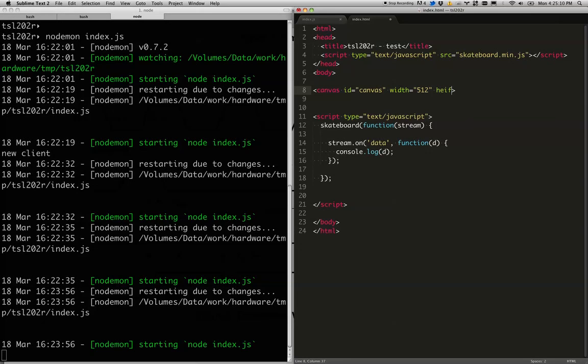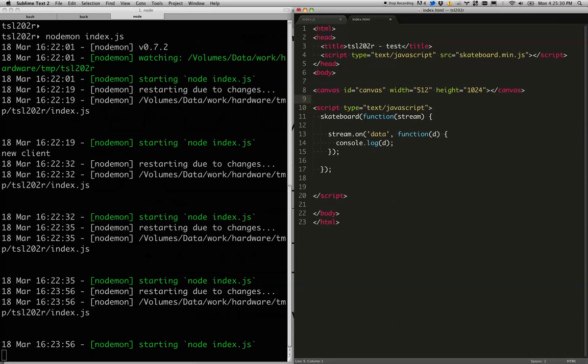Height equals 1024, because that is the max value of the analog to digital converter on the Arduino. So having a canvas any bigger wouldn't really make sense. You could go bigger if you did a scale or whatever, but we're just going to do a linear thing here.